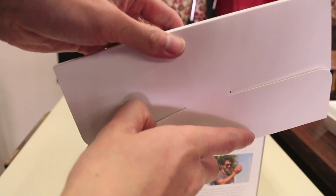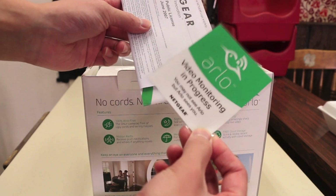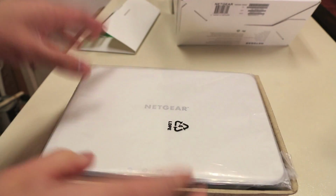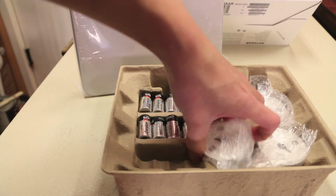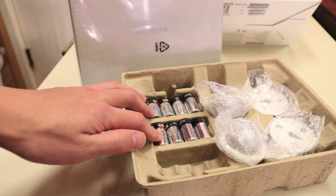Looks like we have a little goodie pouch here, probably full of manuals and such. So you have an Arlo sticker, which you can stick on your window, some legal information, as well as a quick start guide. Next we have 2 additional boxes here. The first one that we have is the router, which you can attach to your own router, and this is basically the device that is used to connect your cameras. You also have 4 mounts, which are magnetic, and of course included Energizer lithium batteries.